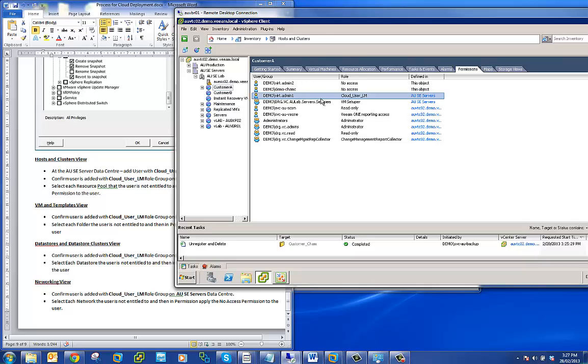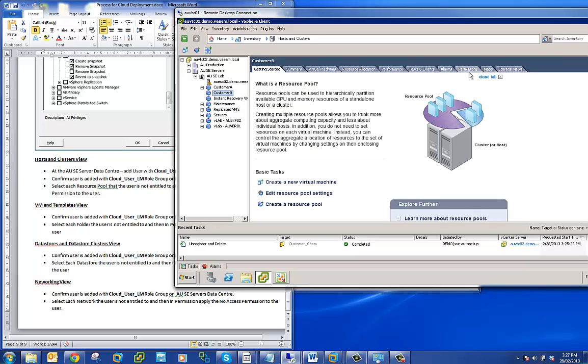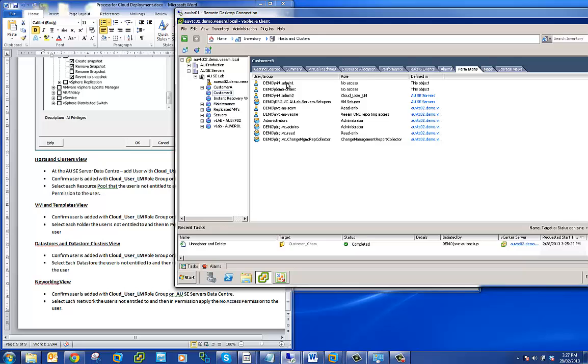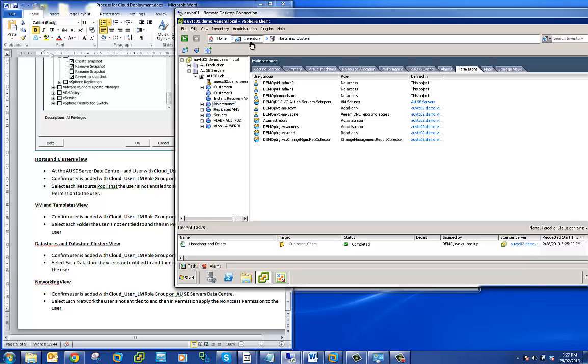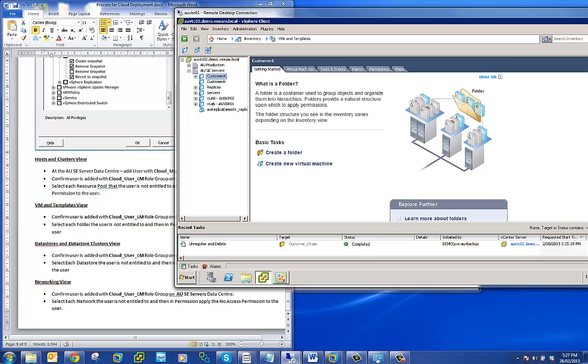So his object is defined from the servers, and then for all of the other objects, if we go through, you have to push a no access against him. No access against that, no access against that, and so on. Then we go to the VMs and templates view, and same again.